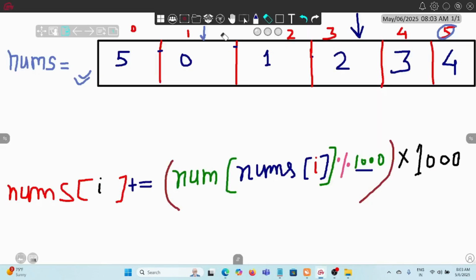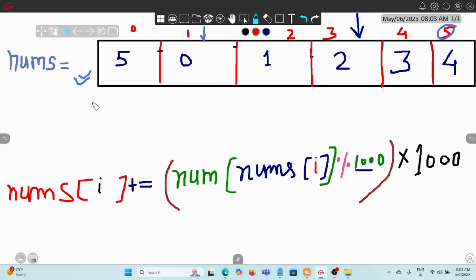So to solve this problem in place without using any extra space, we can use this formula. We have to store the original information as well as the new value that we have to replace. So what I am doing is nums[i] = nums[nums[i]] % 1000, basically the remainder with 1000, because 1000 is the maximum value, and then multiplying the whole value by 1000 plus whatever was the original value.